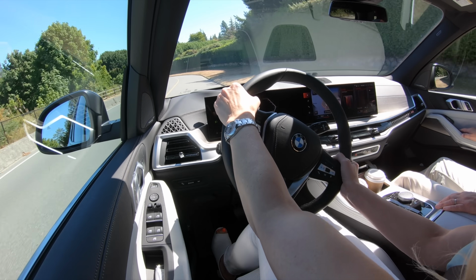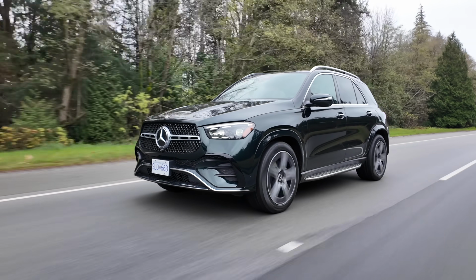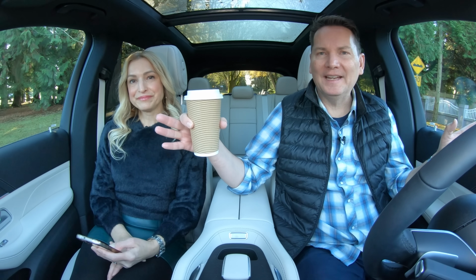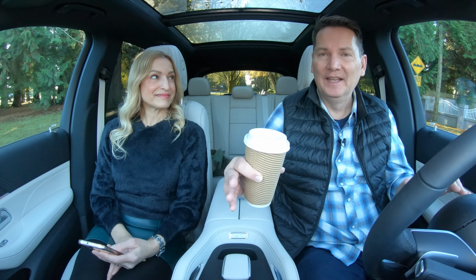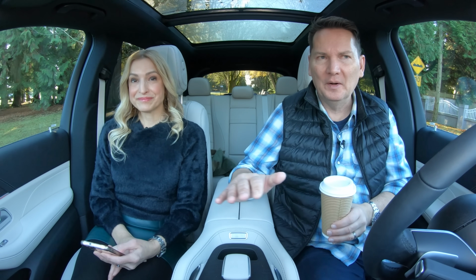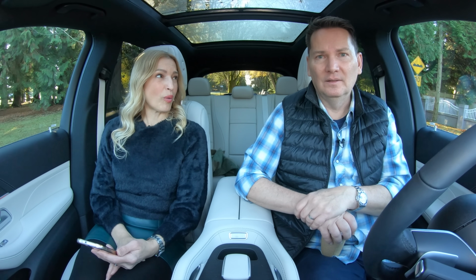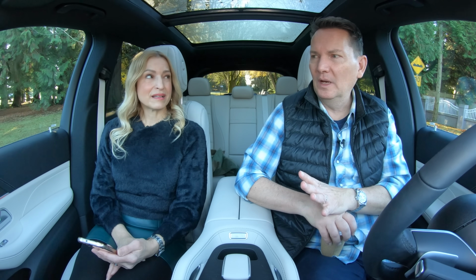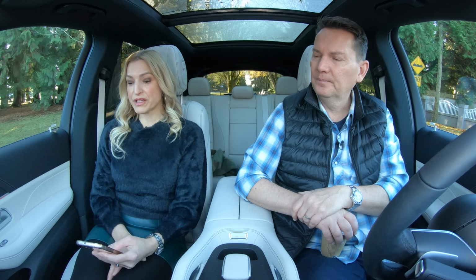If you want something that is so smooth and so comfortable, this is it. And by the way, that category of buyer is broad. There's a lot of people that like this style of drive. Very insulated, very refined. I mean, so quiet. Oh yeah. I can totally see why someone would buy this over a pure electric because you get the best of both. You really do.